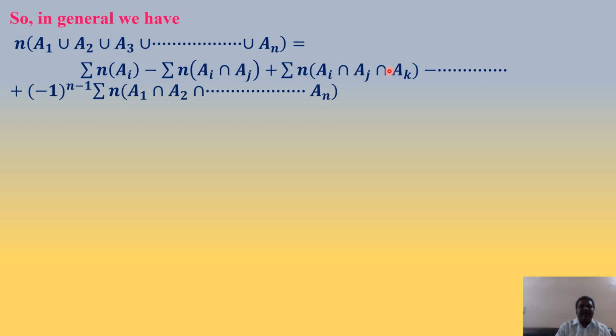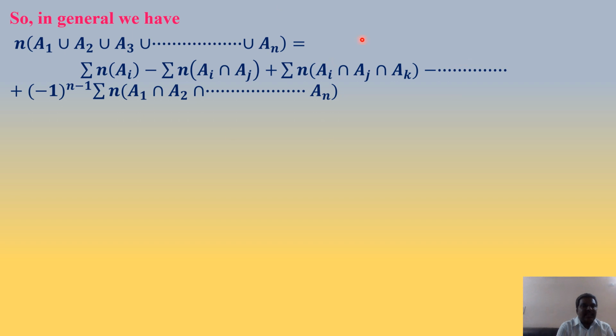In the same manner, we have to add some sets and subtract the same sets in the expansions. We obtain these relations. That's why n of A1 union A2 union and so on up to An is obtained in this manner. So this is for the set of all single sets. This is the intersection of the two sets. This is intersection of the three sets and so on by taking all the sets. So plus and minus alternately will happen.